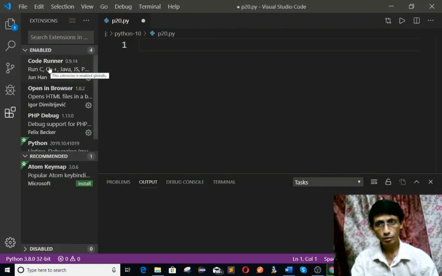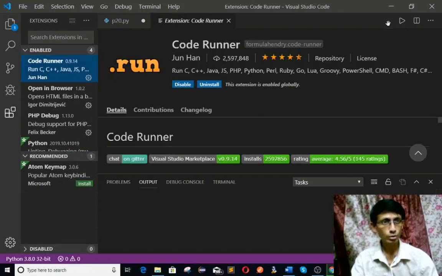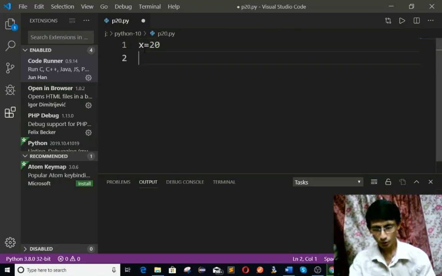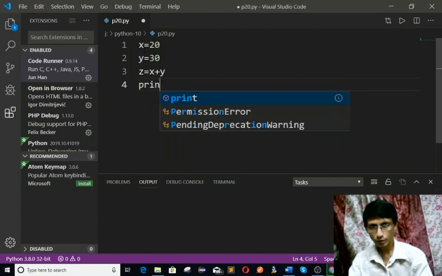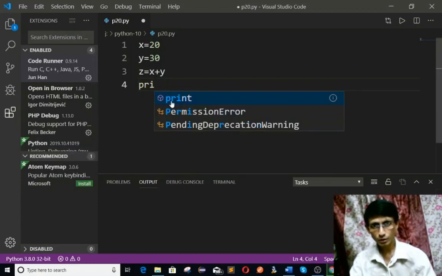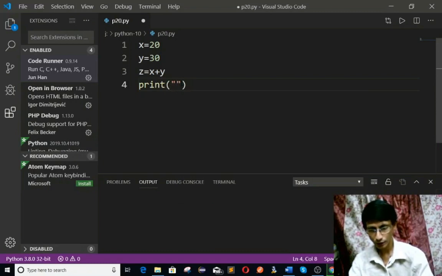Next is Code Runner. Code Runner is required if I want to run this code from this start button in the menu bar, this Run Code, and if I click this button, the program will run in this output section. I'm closing this. Now see what happens. Now type a program. x equals 20, a simple program I'm typing. y equals 30 and z equals x plus y, and print. And see, IntelliSense is also there for this Python extension. If I type a small portion of a command, it will show the total command. This is IntelliSense. It is also present in this extension. And now print sum is, z, comma z.